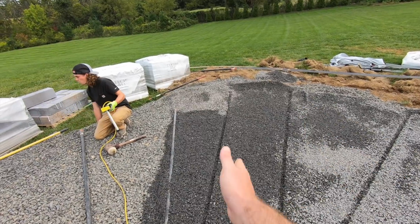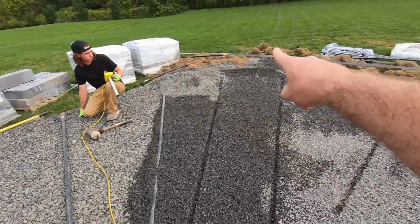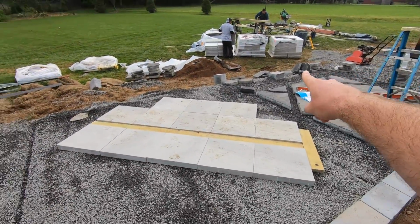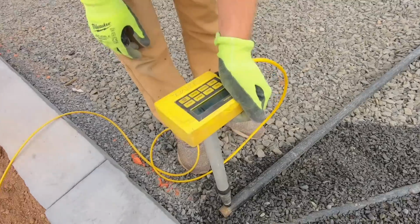So you can see these screed pipe lines. We had to go out on an angle, and all of that outside perimeter is all gonna be the same elevation. So again, we gotta be super careful. They're doing a really fantastic job of making sure that everything is going to be pitched just right and stay ahead of us so we can keep laying this.